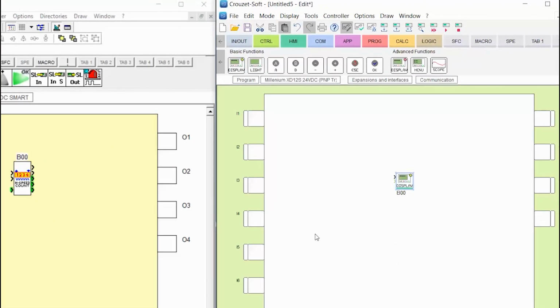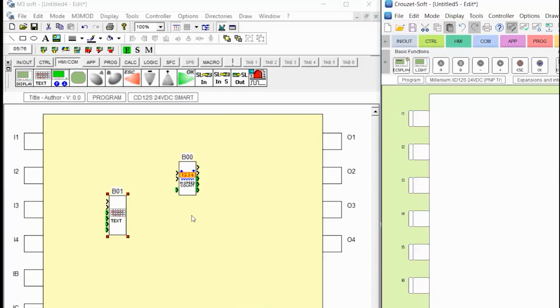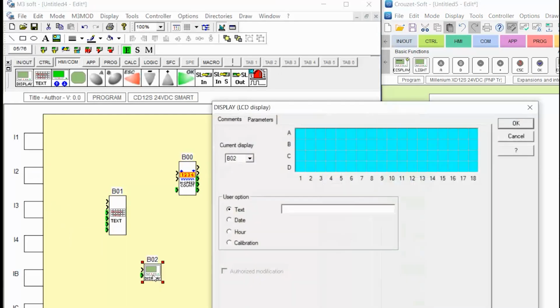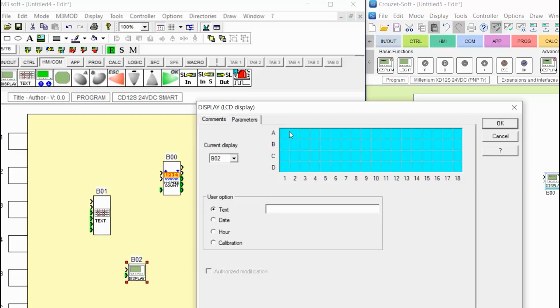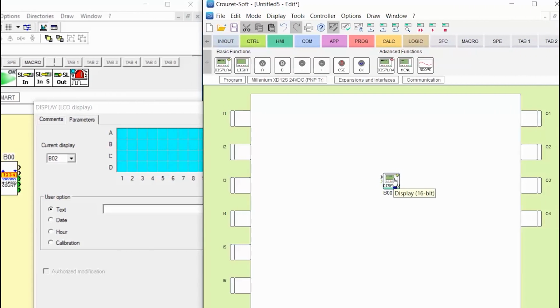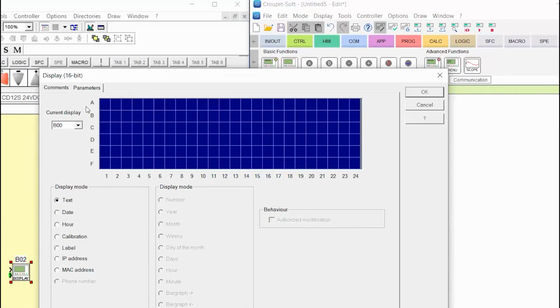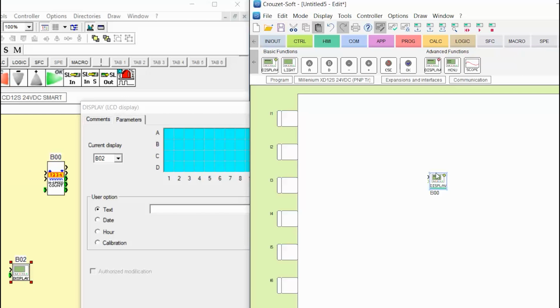Another important difference between the classic Millennium 3 and the new Millennium is the size of the screen. For example, if I double click here, we can see that Millennium 3 had 4 rows and 18 columns. Now, when we open the new Millennium screen, you can see now we have 6 rows and 24 columns. So, even if this is a nice improvement, it's still a change. So if you use the display block in your program, you'll just need to verify that your message is still displayed properly and nothing moved.